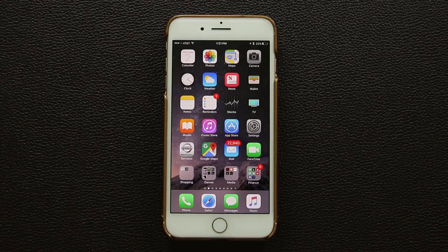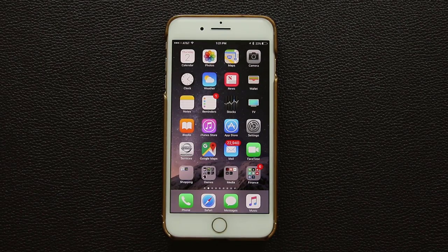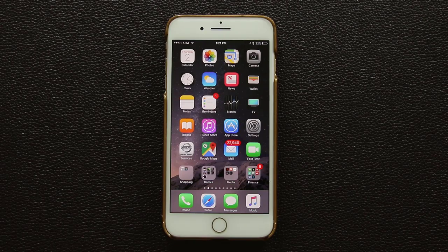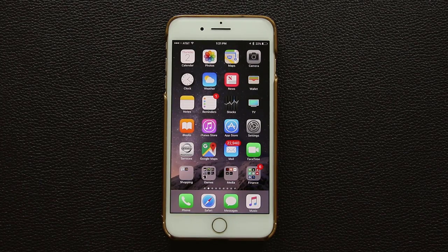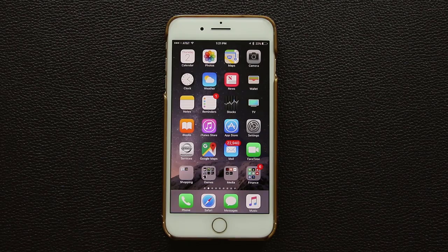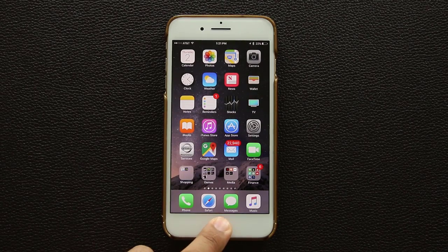Now I'm sure a lot of you guys know that you can use Siri to do mathematical problems. It's a very easy thing, and you can do some really complex mathematical problems. But sometimes we are in an environment when we don't want to talk to Siri, because there might be a lot of people around, you might be in the library or whatever, and you want to quickly add something up. Yes, you can launch the calculator, or you can simply do a simple mathematical calculation right from the spotlight screen.